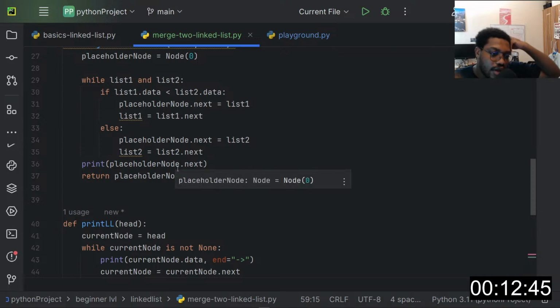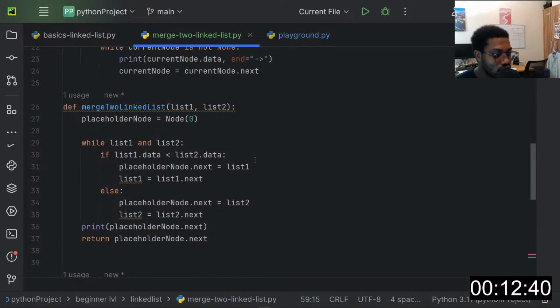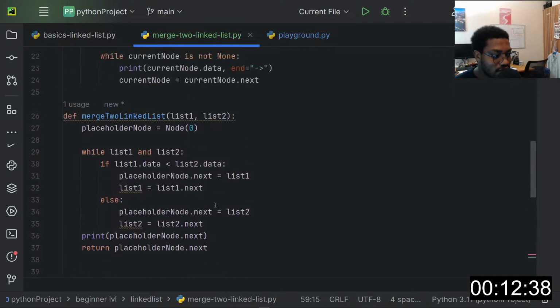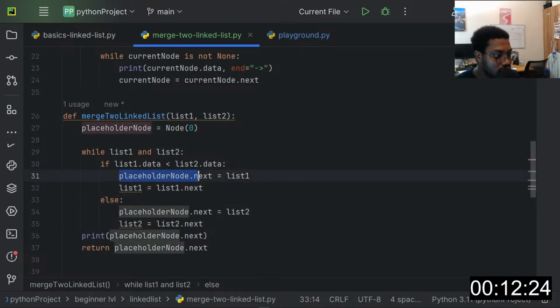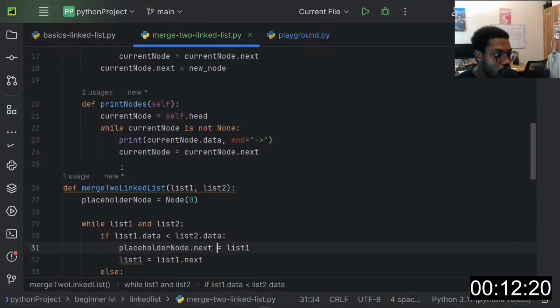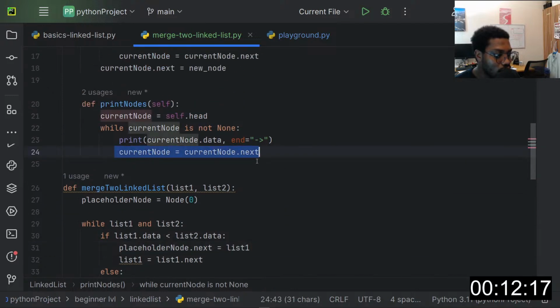I mean, we are supposed to have a list of every node, right? But we are getting just the last node. And the reason why that is happening is because of the way we are reassigning. So we are just setting this placeholder the next, right? We are setting the next value only. Meanwhile, in this case, you can see we always update our node, right? Current node will be the next value.